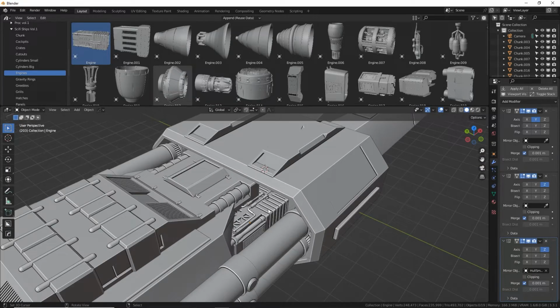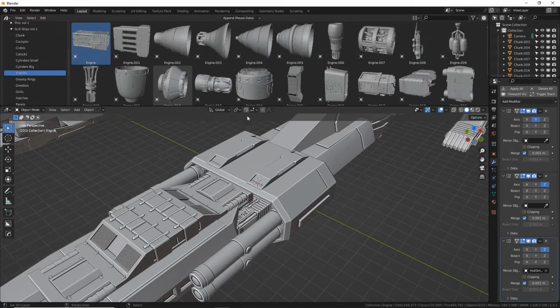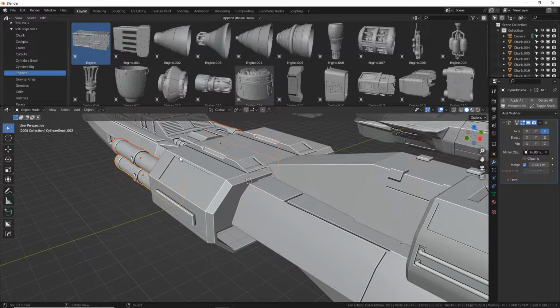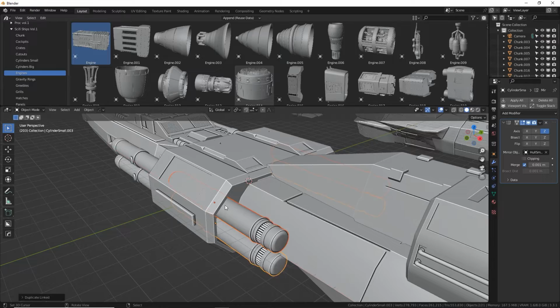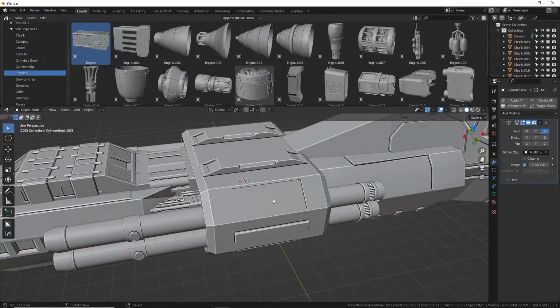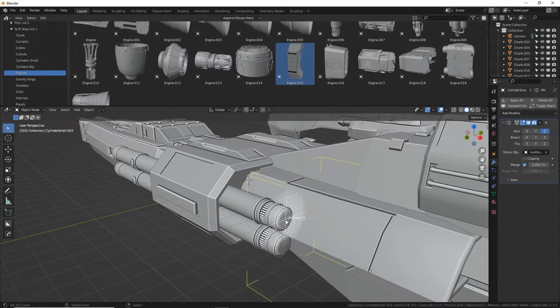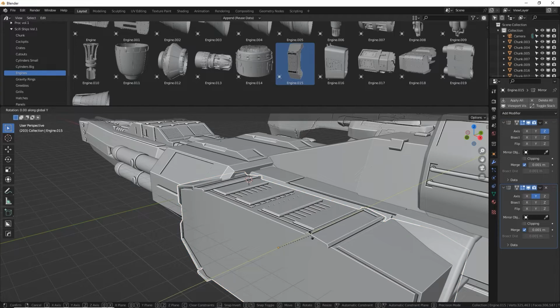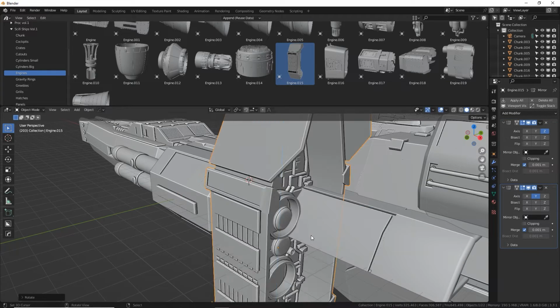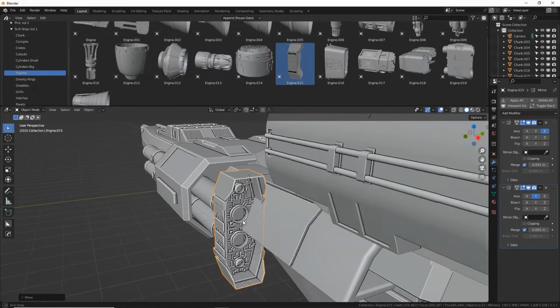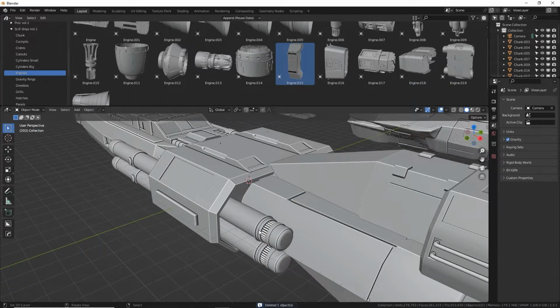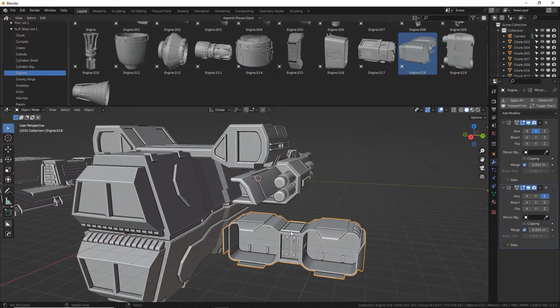High detail inside of a cavity is a cool thing. I like that sometimes. Let's duplicate these coming out the other end like this. I just think that looks nice. Maybe we can add a thruster connected to this. Definitely going to have to fix these origins. There we go, like that. That's intersecting the ship. I don't like that. Never mind, delete it. Here's a cool engine, kind of a double thruster.